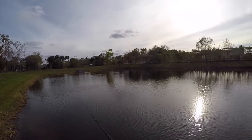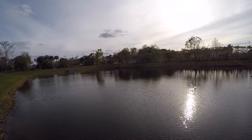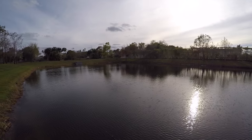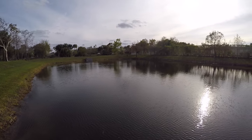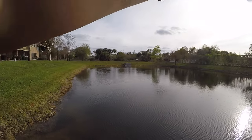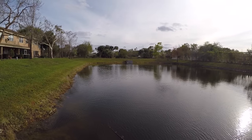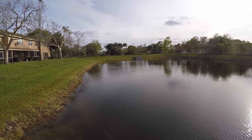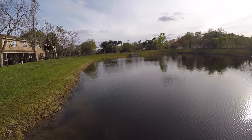All right, guys, that is all the time I have here today. Now, I came back and caught a few more. This spot is really, really cool. I'm definitely gonna come back. It just goes to show that you cannot judge a body of water before you fish it. Now, this is an extremely small body of water. Like I said, I saw it online on Google Earth and I decided to try it out. And there is fish in here and there's some pretty decent sized ones too. So I urge you guys, get online, find some spots, and get outdoors and fish those spots. You guys are gonna have a fantastic time doing it.